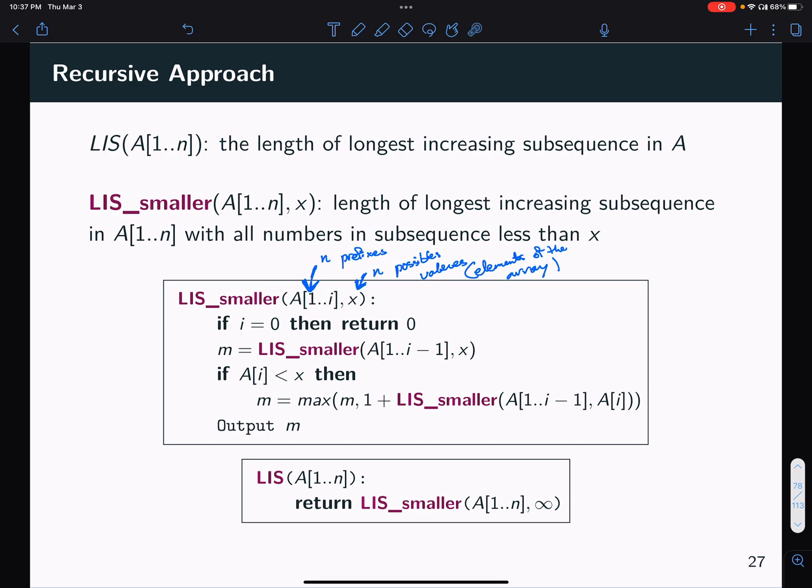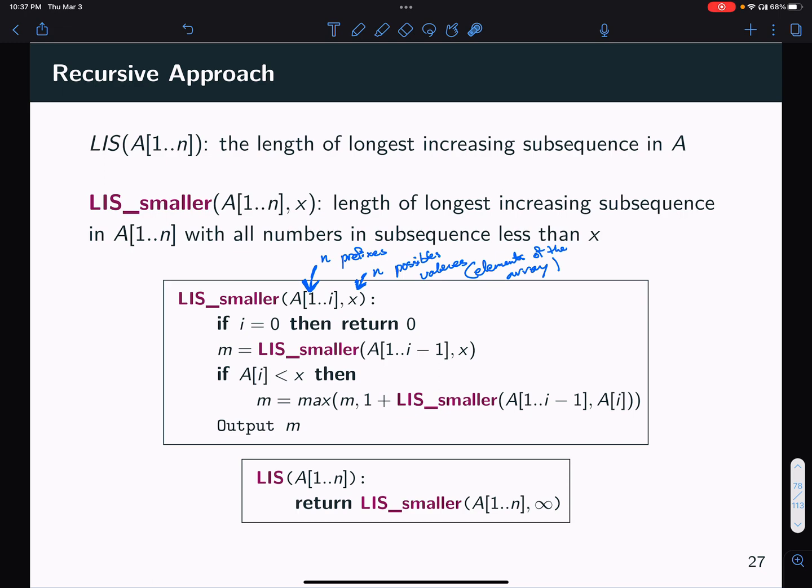So you're in this situation where you have n by n possible inputs to this function. You have n prefix arrays, and you have n possible values, n elements of the array. And so this seems like something we can optimize.